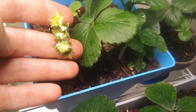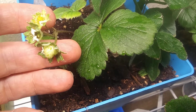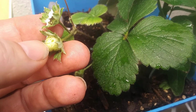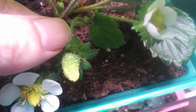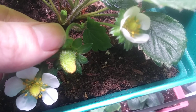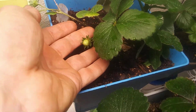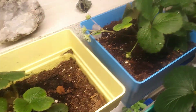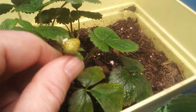And as you can tell, you see how small they are? Even though it looks good, it might not work out, and I'm going to show you in a minute. As you can tell here, this is already a berry. Okay, so it's not really going to work out. Where this guy here is more like, I don't know, it starts out and gets longer and longer and longer before it turns into a berry. And here's another one down there. So they'll be really tiny, might not even be able to use them, and they might not even do anything. And I'll show you a good example. I'll probably wind up cutting some. So that one's decent. That might have a chance.